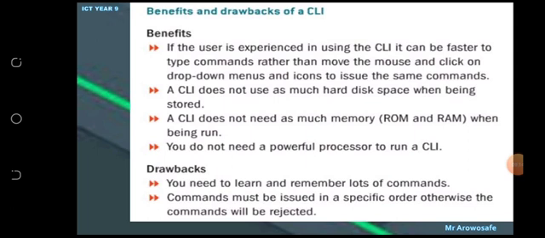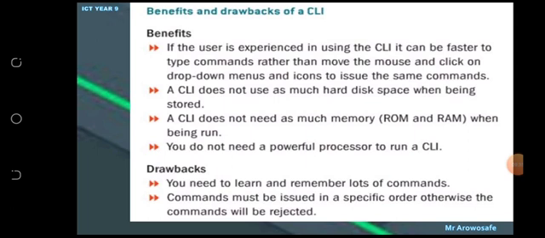So if you are using command line interface, you do not need a powerful processor to run it. You can make use of what? Of a less powerful microprocessor.